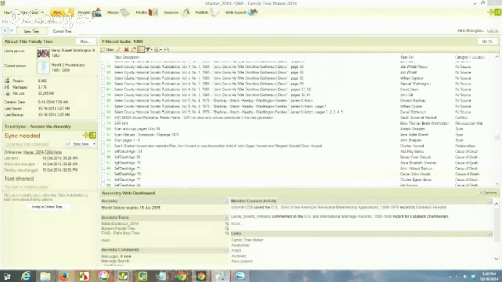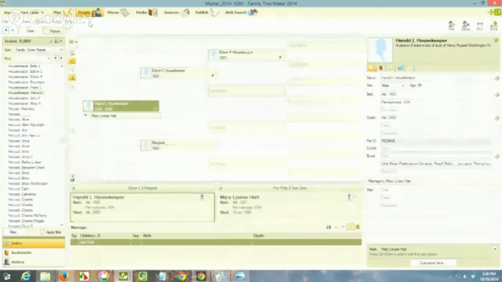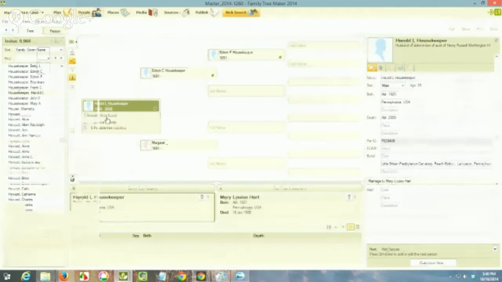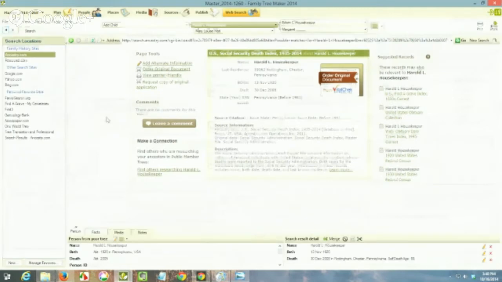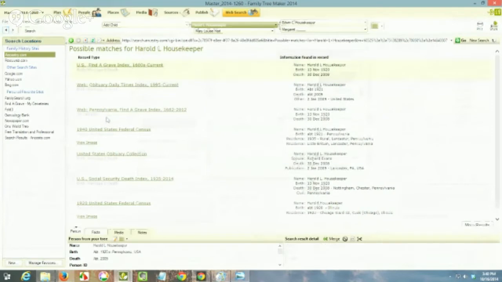Now, I have someone on that list that I picked up from my online hints from my Ancestry member tree. And this is the person. And there's that shaky leaf, and I am going to click on the link that says 7 Ancestry member trees. And there is the list of hints. And here is my Social Security Death Index record hint that I saw online.